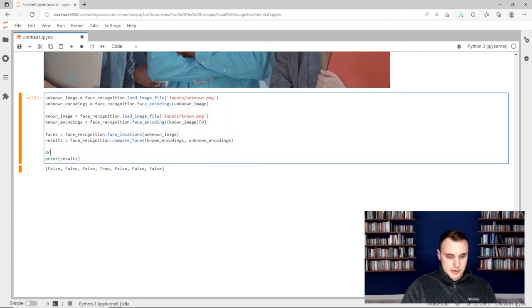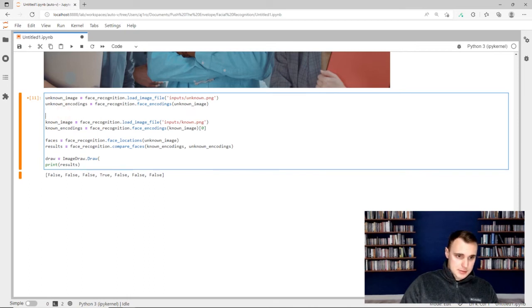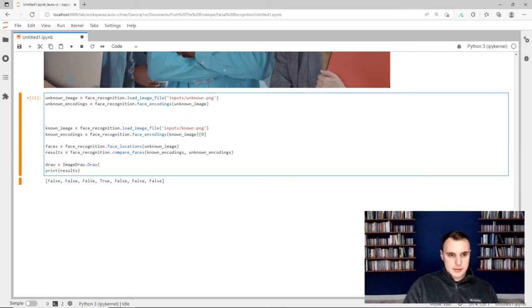So like we did before, we're going to do draw is equal to ImageDraw.Draw, and then pass in our image. Right now, I got rid of it, so we don't have an unknown image right now. We have to go back up here under the unknown.